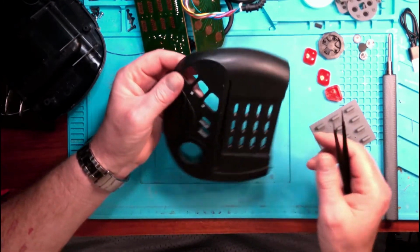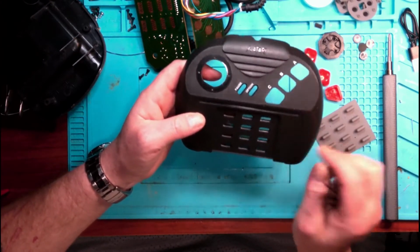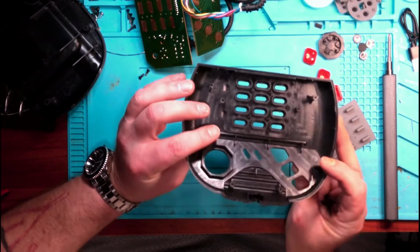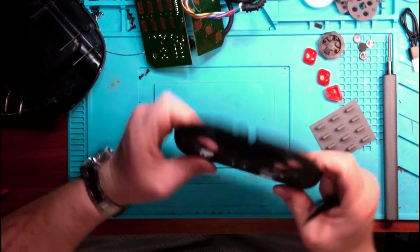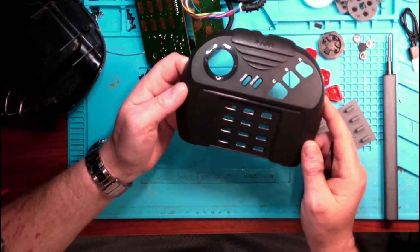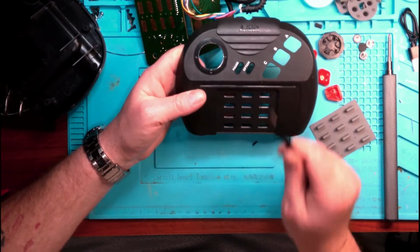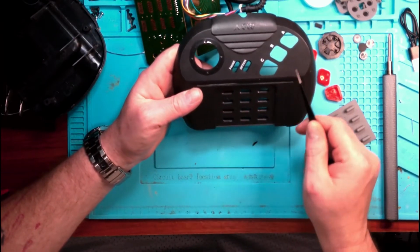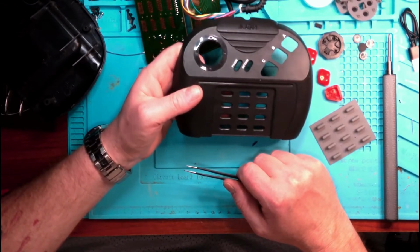The texture on the other side, by the way, is a nice texture, but you can tell this plastic is just the cheapest. I mean, it's not necessarily thin. It's not flexible. Here's the best way to say it. General Motors in the 90s would have rejected this plastic. And that's really saying something.